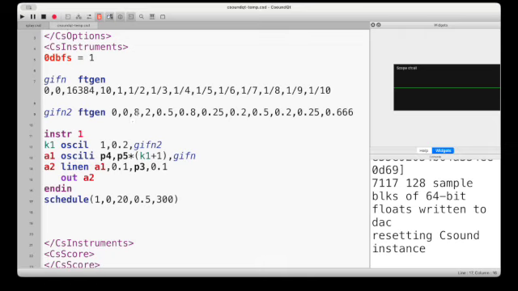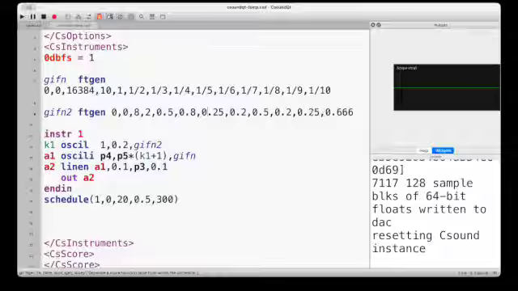Okay, so you can see that what we have is basically this oscillator reading those function table numbers. You're adding 1 to it, and you're multiplying P5 to it, so you're getting different pitches. Now, the reason why I'm using oscil instead of oscili is because this then becomes a truncating oscillator, which means that when you move from one position to the other in the table, you hold it until you get to the next index, instead of sliding from one to the other.